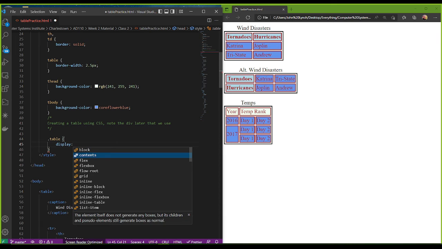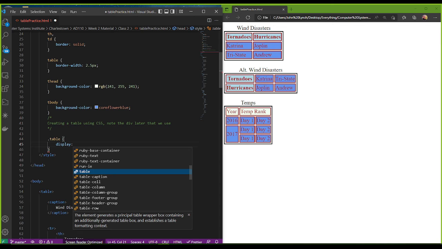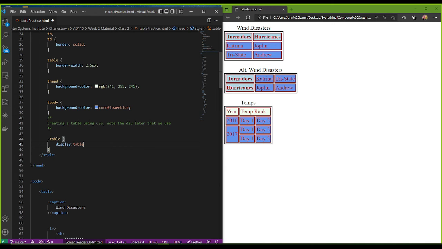There's a grid one here as well. If you want to build things using CSS, you're going to use a display, and voila, there's actually a display of table. And this generates a principal table wrapper box containing additional generated boxes. So essentially what this means is, I'm going to go ahead and make a table for you.